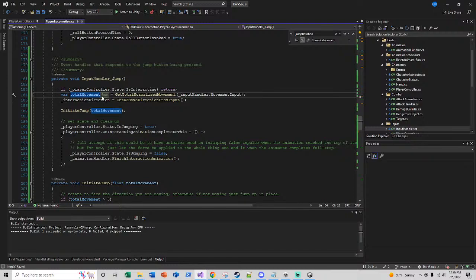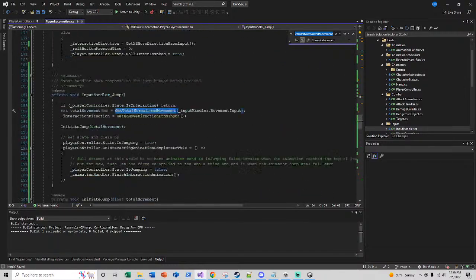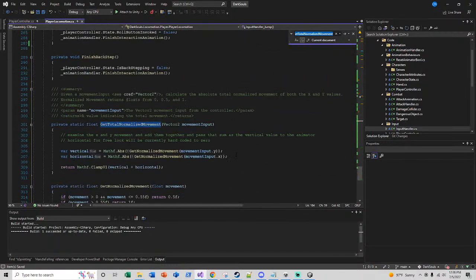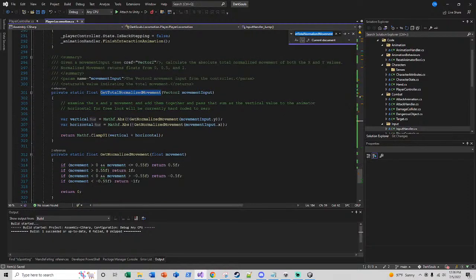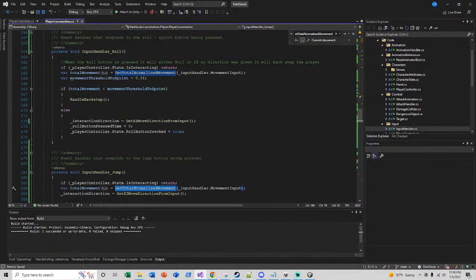Next, I get the total movement. This is exactly like Sebastian does, other than I've wrapped that into a function because I do this so many times. If we scroll down here really quick and look at this movement function, this is nothing more than getting the vertical and horizontal movement, and I do what's called a get normalized movement. This is everything that we've done in Sebastian's tutorials, except that I functioned them out because I don't want to write all this code over and over again. Anytime I find that I'm duplicating code, I function it out. That way, I'm not introducing bugs where I may change one way of doing it but forget another.